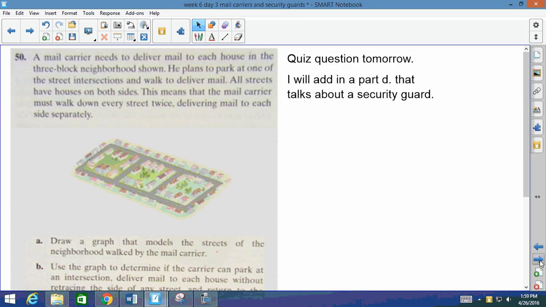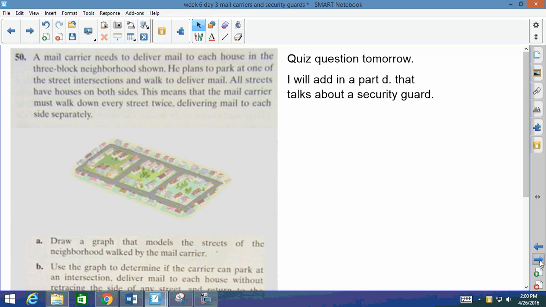And this quiz will have this neighborhood, and it will be a quiz about this neighborhood for a mailman and this neighborhood for a security guard. Notice there are lots of homes in this neighborhood. So you know the mailman's going to have to do a lot more work anyways, because he's going to have to retrace a lot of those roads because he has to cover both one side and the other side.